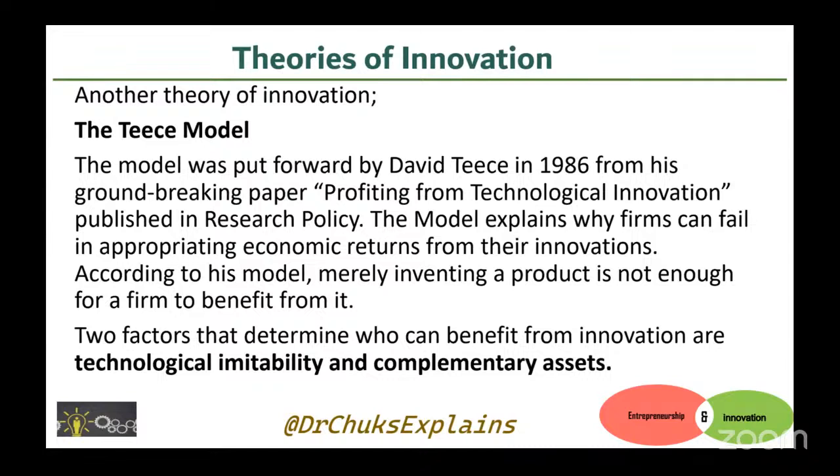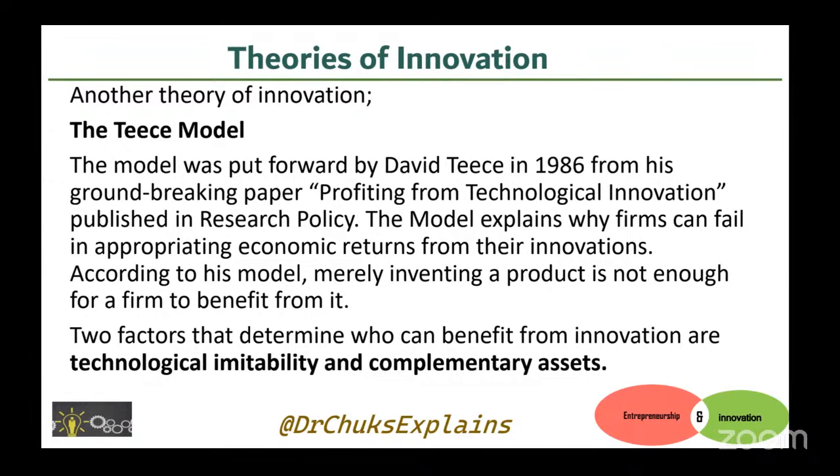Another theory of innovation is the Teece model. The model was put forth by David Teece in 1986 from his groundbreaking paper, Profiting from Technological Innovation. That paper was published in Research Policy. The model explains why firms can fail in appropriating economic returns from their innovations. According to his model, merely inventing a product is not enough for a firm to benefit from it. There are two factors that can determine who can benefit from an innovation.